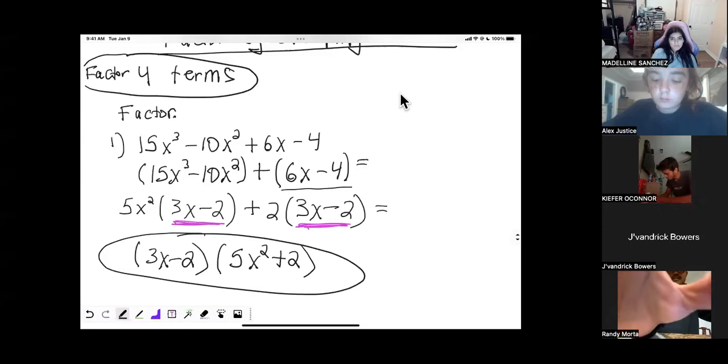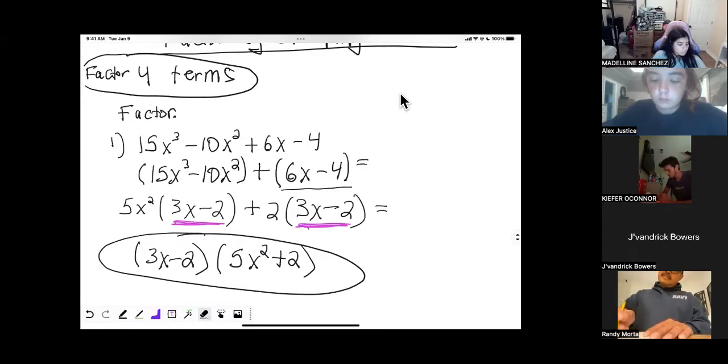One thing about factor by grouping, I haven't mentioned it yet: let's say I did factor by grouping and I couldn't get these to be the same, my purple underlines. Whatever I did are not the same. What you're going to do is rearrange them and see if you can find a way that works. Not everything that's a four-term polynomial can be factored by grouping, but your homework is going to be factor by grouping, because I'm going to say factor. But yes, if this does not work, the next thing you want to do is regroup.